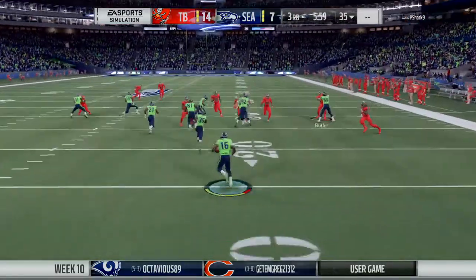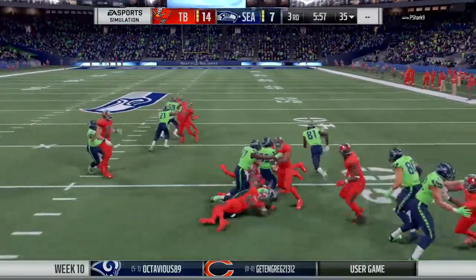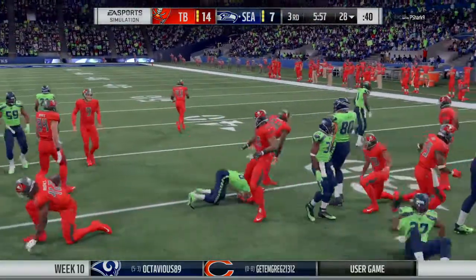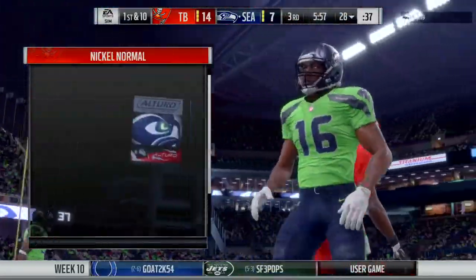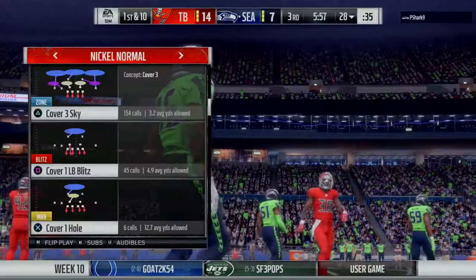Tyler Lockett now with a return. And he'll take it past the 25 and up to the 28-yard line. The Seahawks offense now, they get ready to come back onto the field.